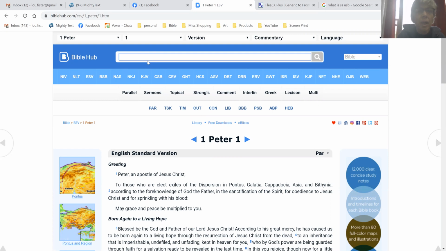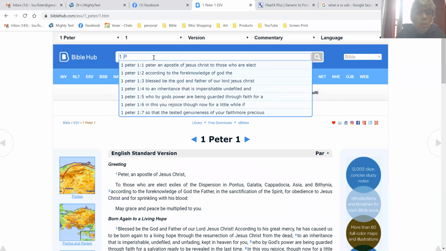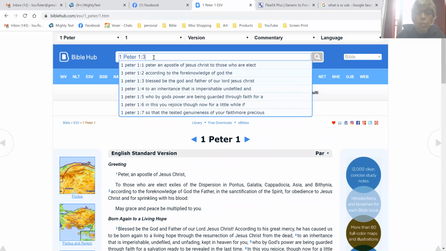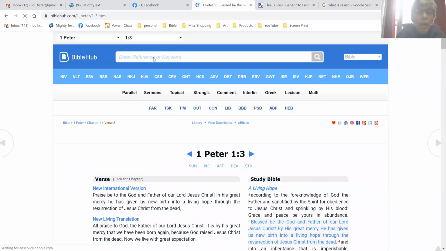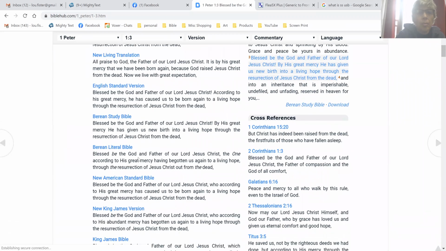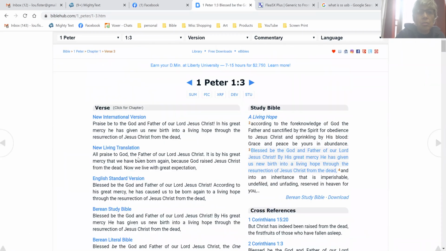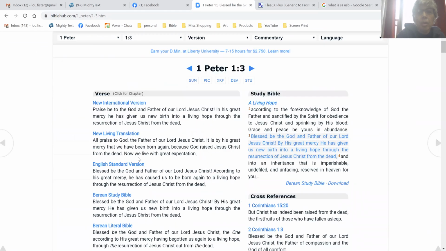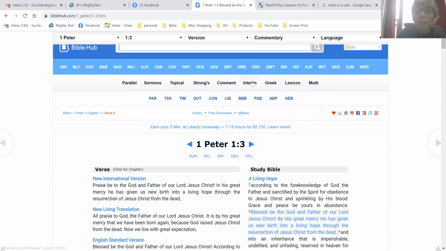But what I did yesterday that I talked about was a word-by-word study on the verse. So let's do this again. First Peter, if I could spell, 1:3. By default, I get all the different versions just on that verse on the left instead of looking at the whole chapter. But if I click interlinear, look at that.